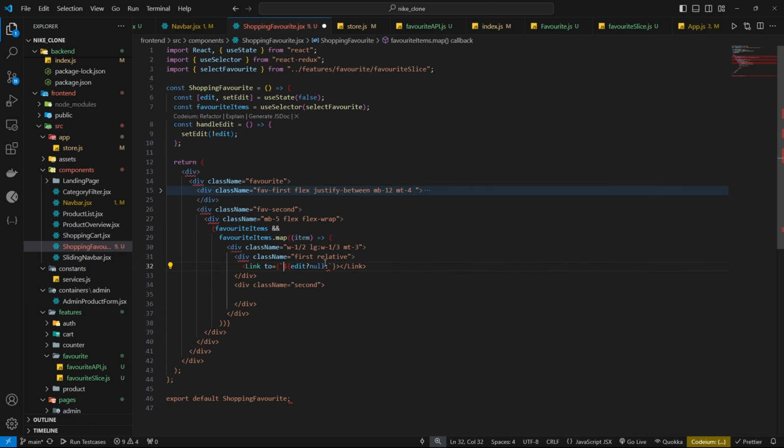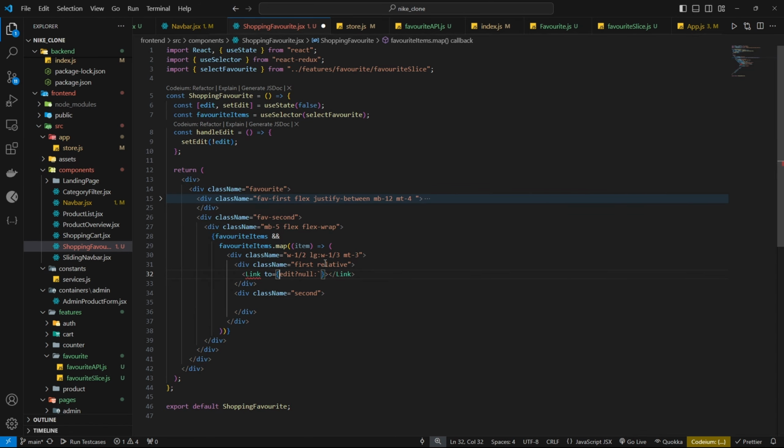Okay, up here I made a mistake actually, so the backticks will be up here only. Like if edit is currently on, then we are not going to go into that link, otherwise we are going to go into the link of the product overview slash the id of the item.